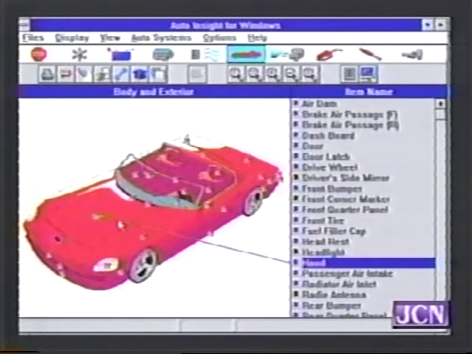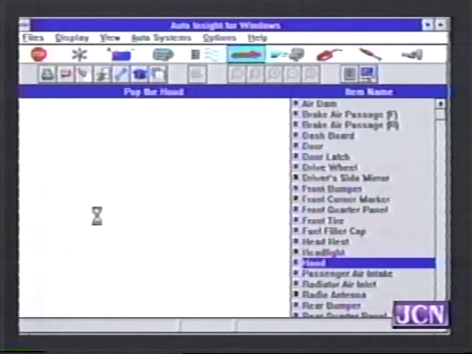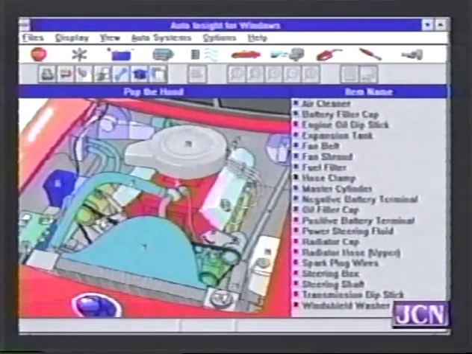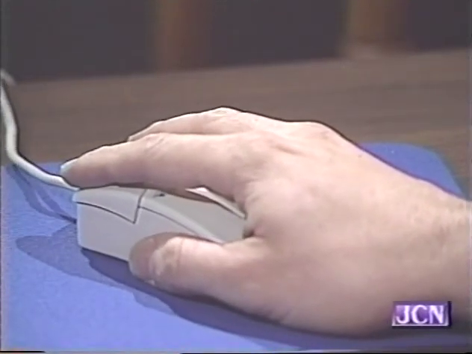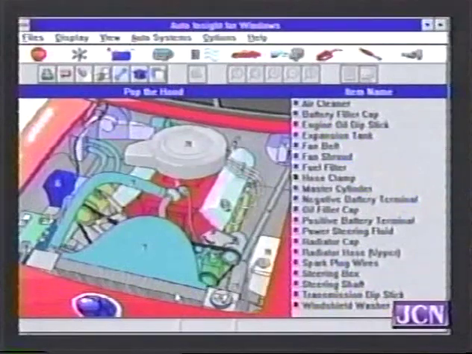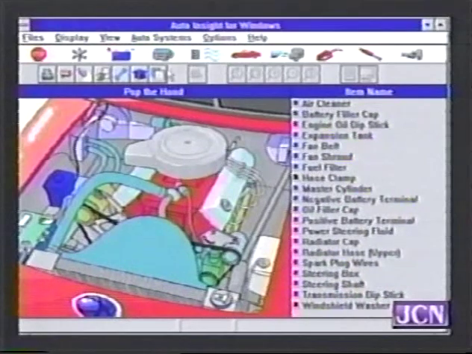If we go over to the hood, you can click it twice, and it actually pops the hood, and as we go in there, you can see kind of a diagram. As we're going deeper and deeper into the engine, this is kind of like a Disney ride. Let's go back out. As you notice here, we're looking at the engine. Up above, there are different icons that show you different things you can go into, and we'll get back to those a little bit later.